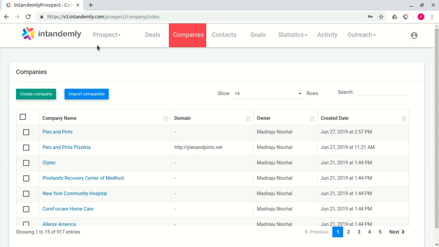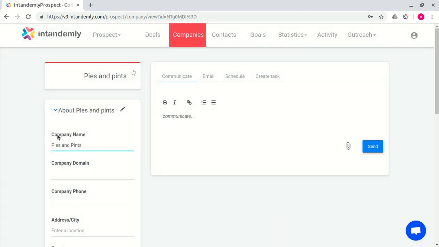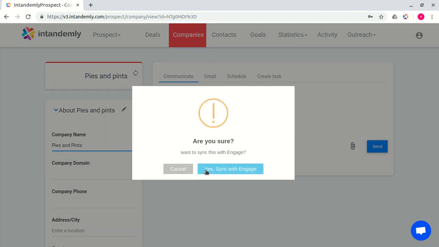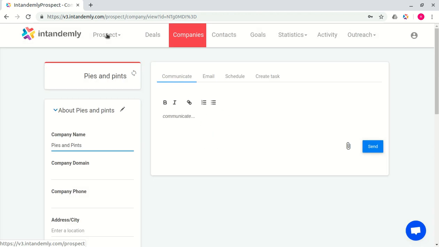But if you want, you can also implement account based sales strategies using the engage module. So once you have selected the key account that you want to reach out to, you can just click on sync with engage, and the account is added as an in tandem or a key account in the engage module, where you will be able to design your strategies and implement them accordingly.